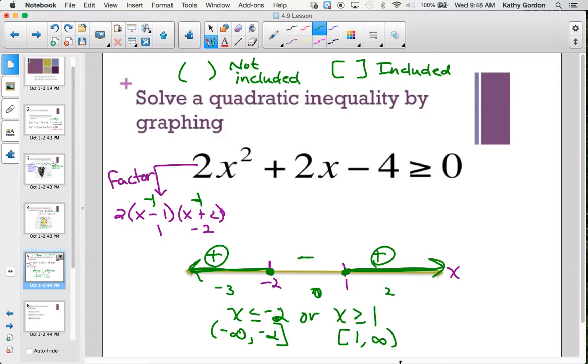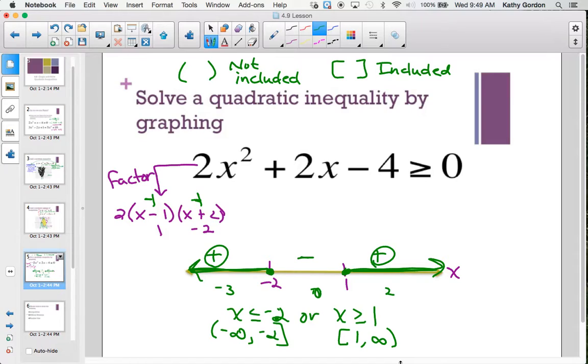Sorry? Why is infinity the y value now? Say that again? Why is the infinity the y value? It's not. These are not vertices. These are not ordered pairs. They look like them. So we have to make sure we understand the context that we're working in. This is not an x comma y ordered pair. This is an interval that says here's where I start and here's where I end.